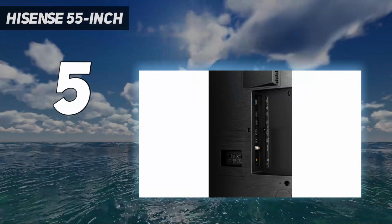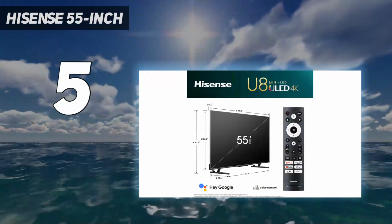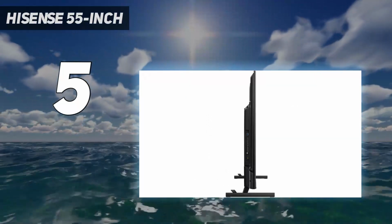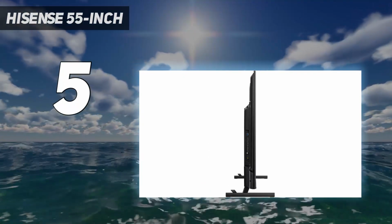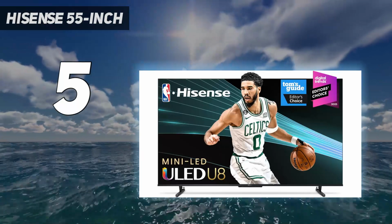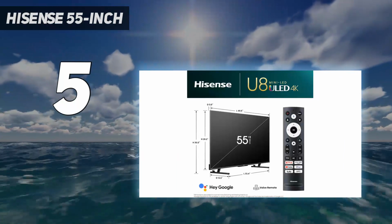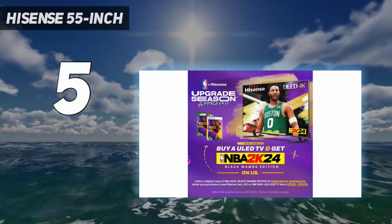HDR content looks incredible, and like the Sony A95K OLED, it supports Dolby Vision HDR for the best HDR experience possible and advanced audio formats, like DTS:X over eARC, for the best sound when watching content on physical media. Unfortunately, it has a much worse viewing angle than the Samsung QN90C/QN90CD QLED, so it's not as versatile overall.